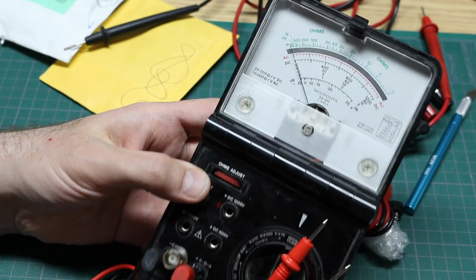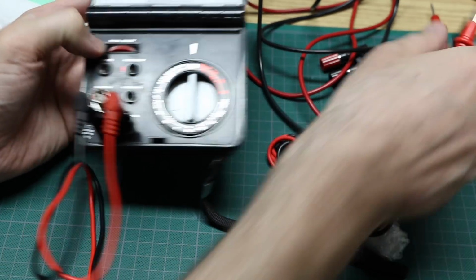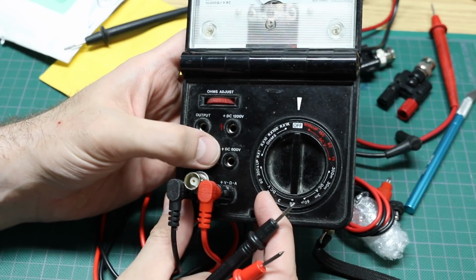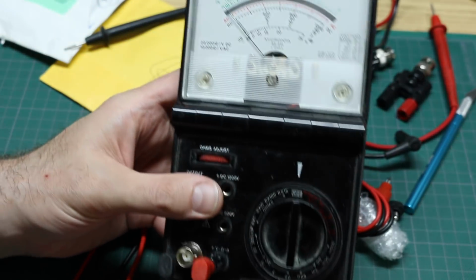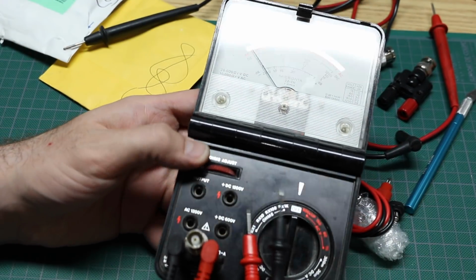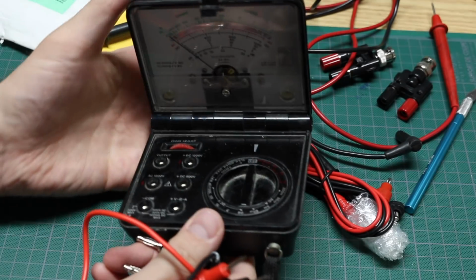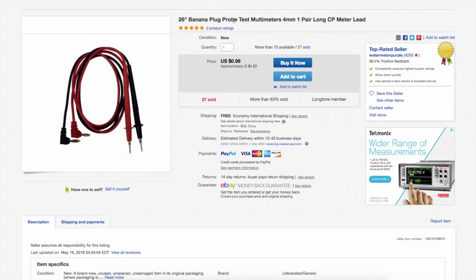Now it makes sense. So now if I need to plug into somewhere else on here, I guess maybe I'm in trouble. Like if I want to go to a high DC or AC, but I won't be using a meter like this for anything that advanced. I just wanted a way to get to use this meter again because I had no probes that would plug in with banana plugs. And I'm kind of needing to stock up on things like banana plugs, so that is how I'm going to get started using this meter again. These other banana plug probes with the short tips, those are only 99 cents US from Watermelon Purple.